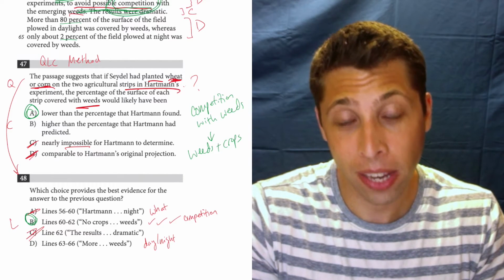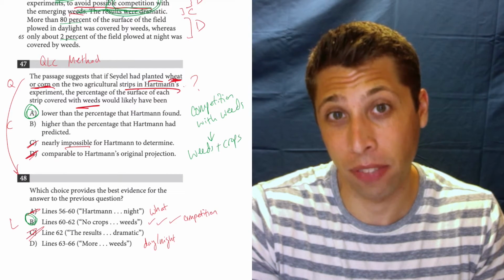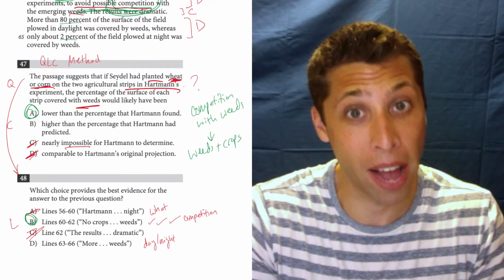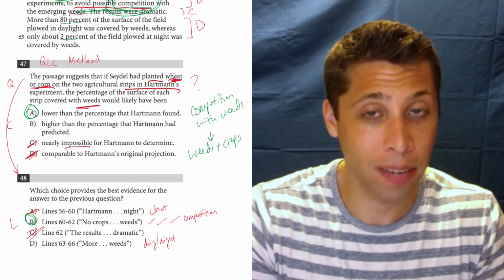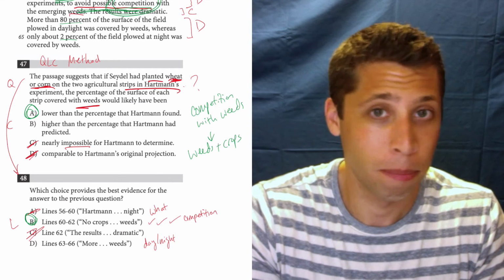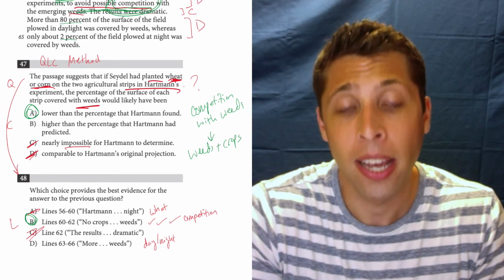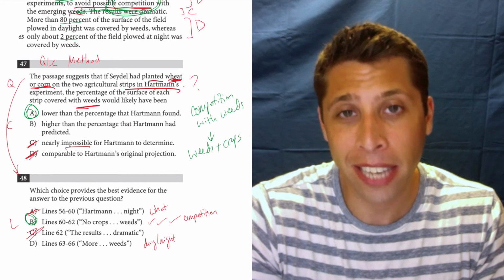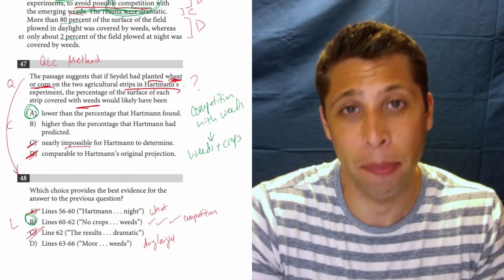It's difficult, and if you were running out of time, this would not be the question to waste time on. There's better stuff to come, especially because we end this passage with a graph. So if you're running out of time when you hit the last passage, this kind of pair with a hypothetical and a confusing question, skip it. Bubble B for both things. Pick your favorite letter and just bubble it and move on. And if you have time, come back, but get the easier points first. This is a hard thing. It's not worth your time. There's easier points to come.